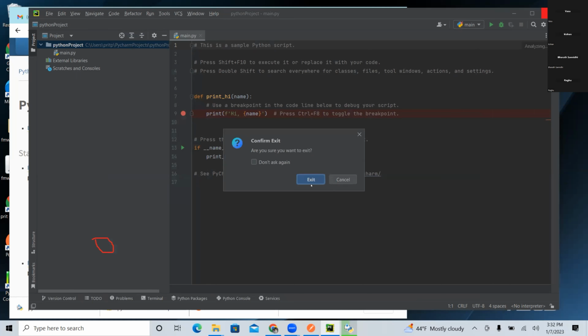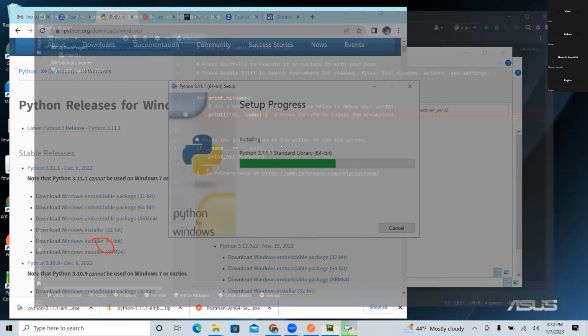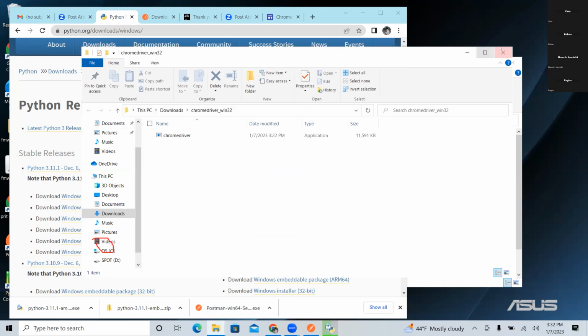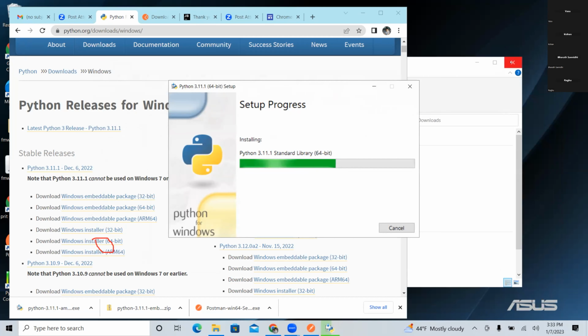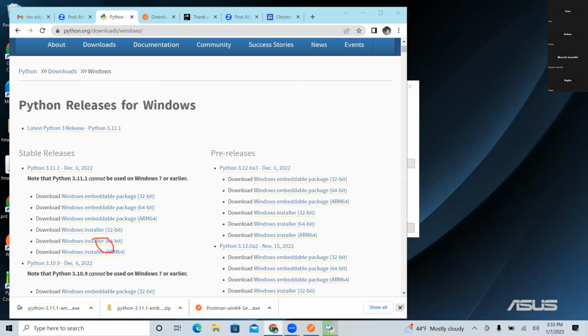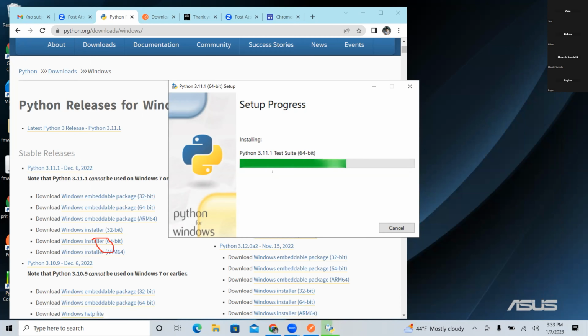Hi Rajni, we are talking about Selenium WebDriver. Even though we are talking about Python here, the Java is very similar.